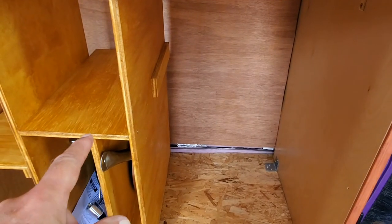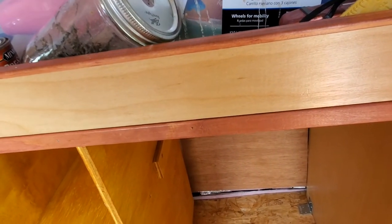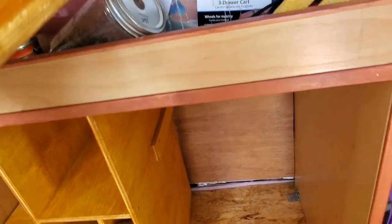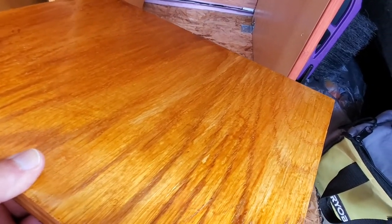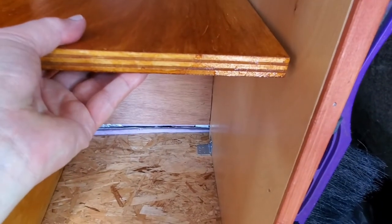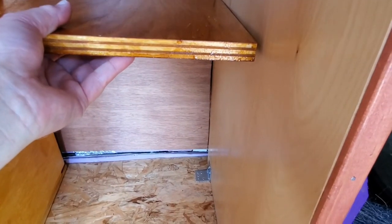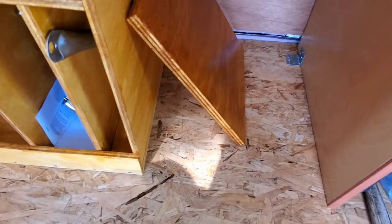I used shellac this time instead of a stain and polyurethane, because I'd never used shellac before, and I saw over on Adventure Van Man, Brian used shellac to do his desk, and I just liked the look of it. I liked the amber color, so I tried it. This is another shelf that's going to go right in there. You've got to make use of every bit of space you can. I have to attach some corner braces to it to support it over on this wall here. And yeah, it's coming together, looking pretty good.